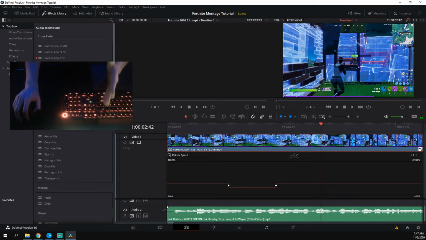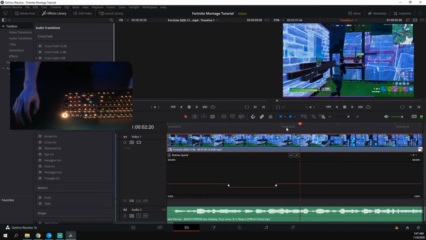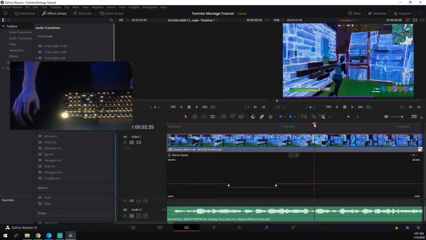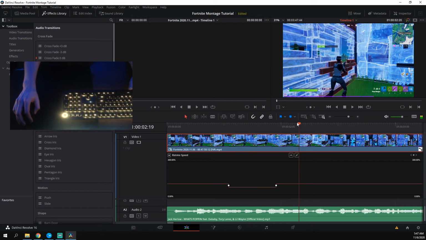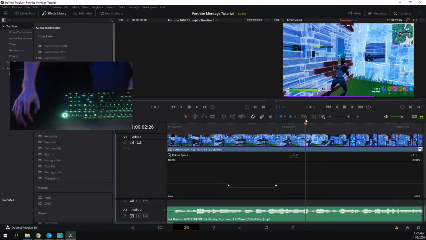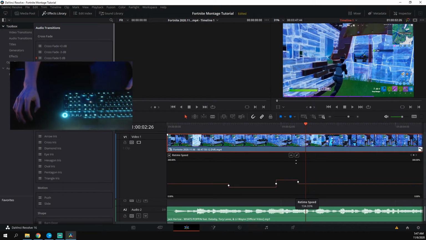Like when it says Phoenix, let's say that's where I want the kill to happen, right? So slow it down. I do this little back and forth. Slow it down, do it back and forth. I'm gonna start moving towards the other direction. Another keyframe. This one I bring up.